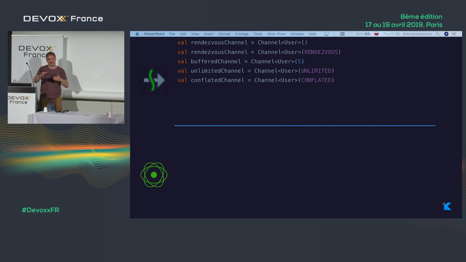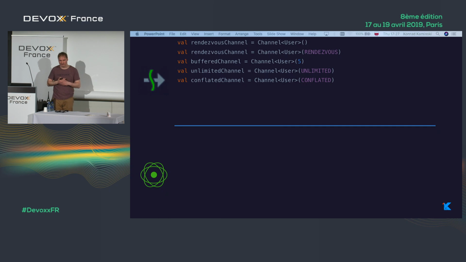But you can create a buffered channel by specifying a parameter to this channel function. If this parameter is an integer, it's the size of a buffer between the sender and the receiver. So let's say you call a channel with 5, which means you can call send 5 times before it gets suspended if there is no receiving side.